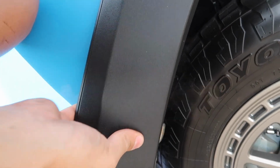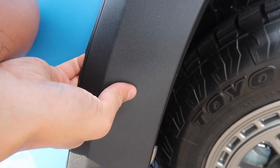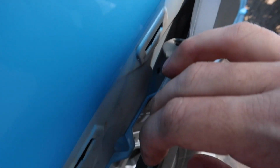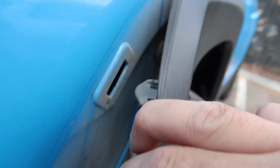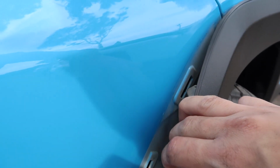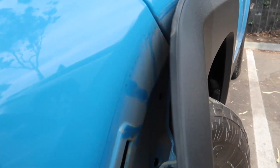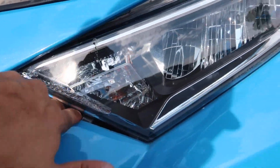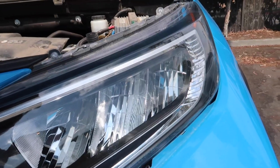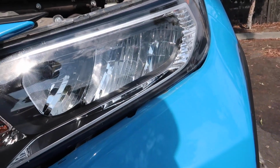You can hear them starting to disconnect. Try to get you a different angle now. Another one. There you go. So all 4. Then now I'm going to get that last hidden clip in there, and the bumper should be able to come off completely. So I got that last body clip out in there. I am going to go ahead and start pulling on this part right here. So you can see, since I have the other side off already, it comes off pretty easily.